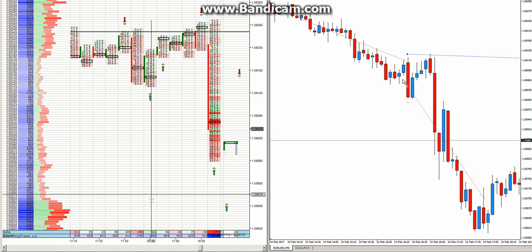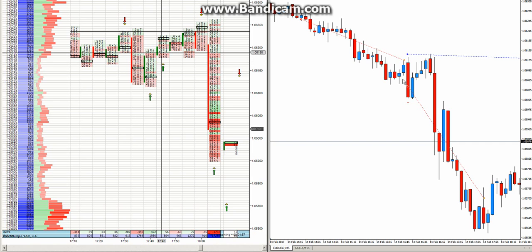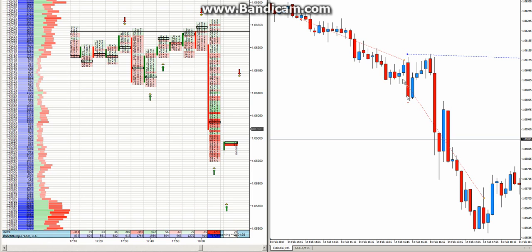What do I mean by covering my long with a short? By that I mean, when you buy and sell at the same time, you're doing some kind of hedging that most brokers will not allow, okay? Buying and selling at the same time locks your margin. And what that means is nothing is going to happen regardless of where the market decides to go. By that I mean nothing will happen to your equity, okay?